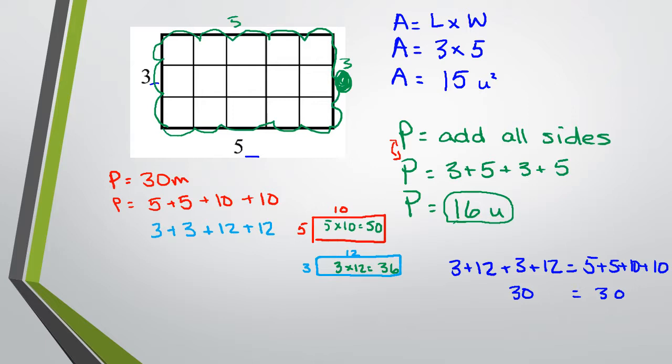Okay, let's try one more. Let's go 7 plus 7, that's 14. So that means that there's 16 left, so we'd have to go 8 plus 8. Does that equal 30? I think so. And so 7 and 8, it's very close to being square. Right? And when we figure out the area, 7 times 8, it has the largest area.